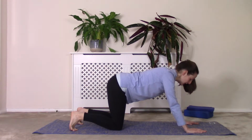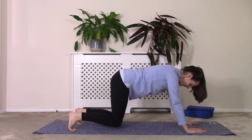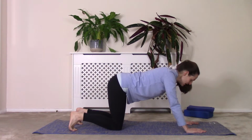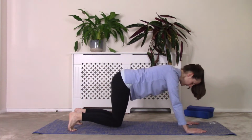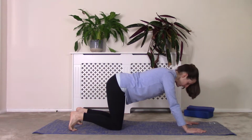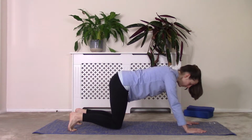Well done. And again. So as we lift up, just that little way, holding that there, and then lowering down. It's actually easier to lift higher. So last couple, just lifting and lowering. Good. One more here. And out. Good. Breath in to hold, and lowering back down. Well done.